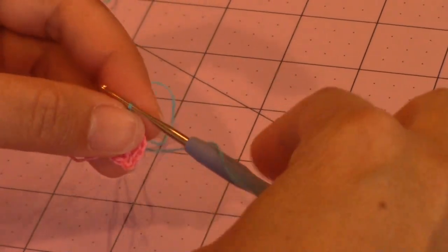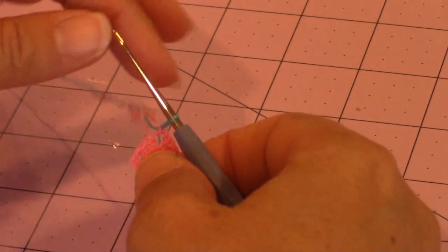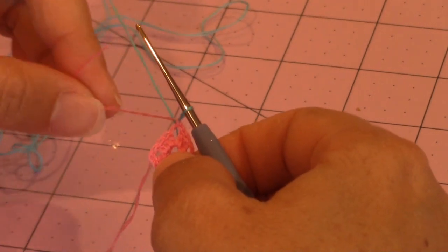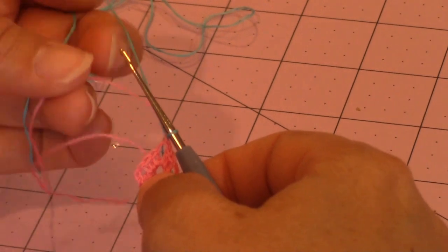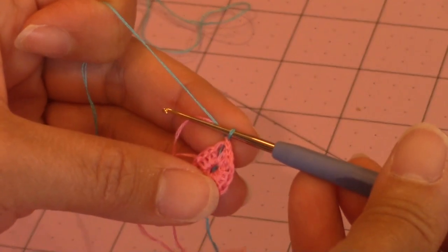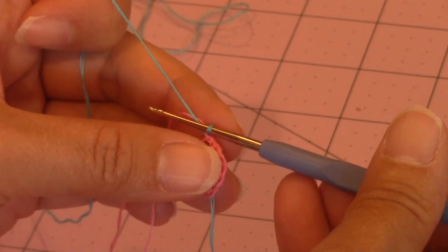Then you're going to take, and I like to bury my loose yarn ends, but you can bury them later if you want to. So I'm just going to move my loose yarn ends out of the way. And then in this chain 2 space that you slip stitched into, you're going to make 3 half double crochets.